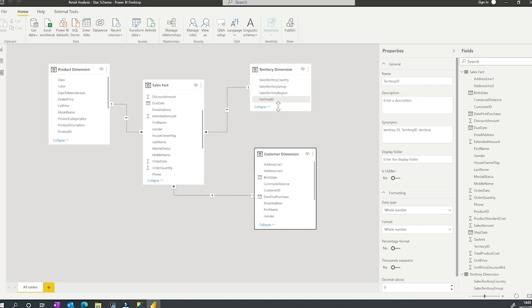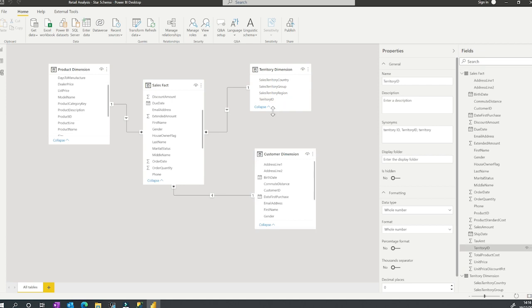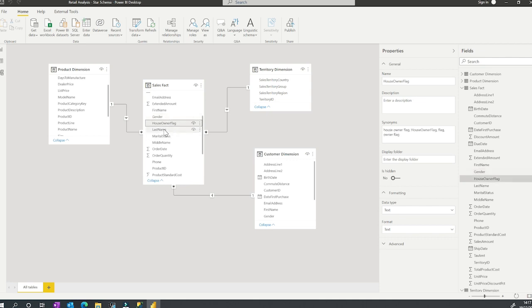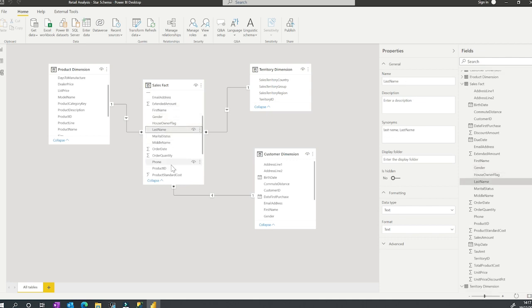spoke about. Now, one thing I forgot to do, maybe you noticed, is when we were creating the customer dimension and we derived the primary key into the sales fact table in here, I forgot to remove all the columns relating to customer, right? So right now, our sales fact has all the customer dimensions, as you can see, gender, household and flag, last name, both in the fact, and then also we have the exact same details across in our customer dimension. So this should not be the case.